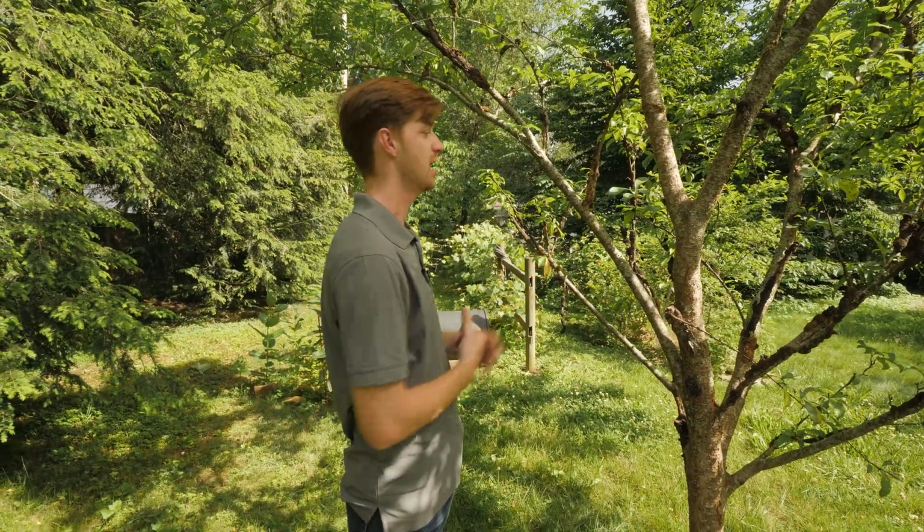And we're also looking for any kind of crossing branches, dead branches, decayed branches, anything that could be a hazard, a potential threat to the landscape. So all those things, keep in mind when you're pruning out the disease in your apple trees, fruit trees, pear trees. Make sure you keep that in the back of your mind.